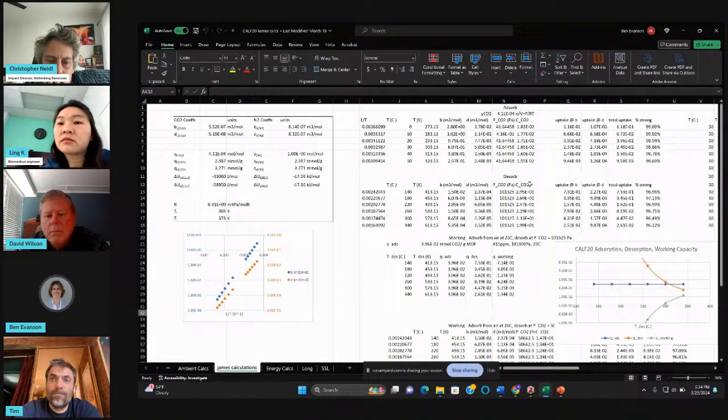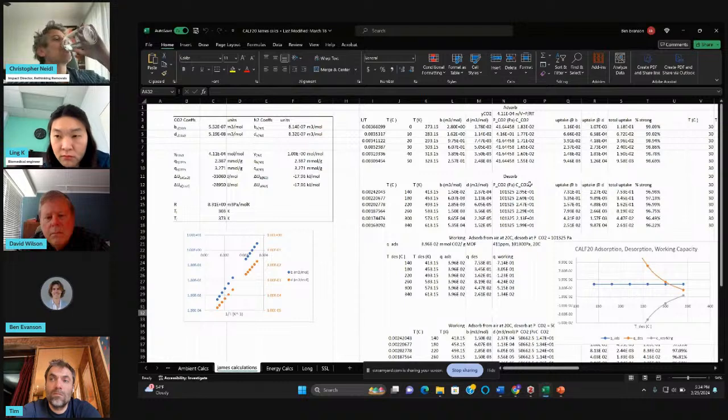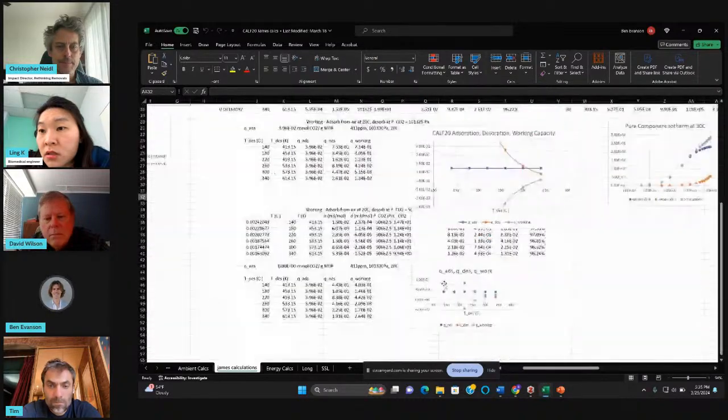And obviously CCUS versus DAC, we have some pretty serious differences, being that in CCUS you can use physisorption because your partial pressure of CO2 can get up to 14%. In direct air capture, you're at 0.04%. You have to have way higher reactivity and selectivity in direct air capture as compared to CCUS. And so he referred us to a physisorbent that's one of the best for CCUS. And so we investigated it a little bit.